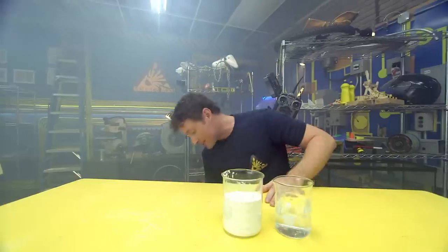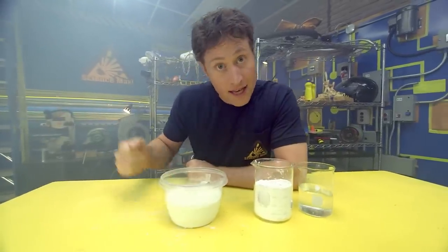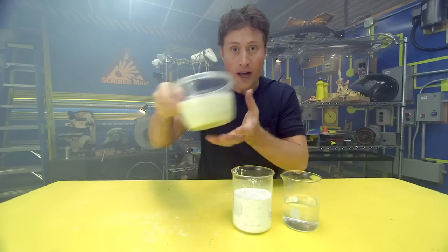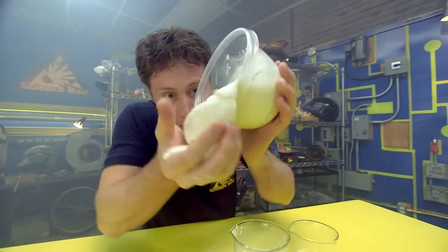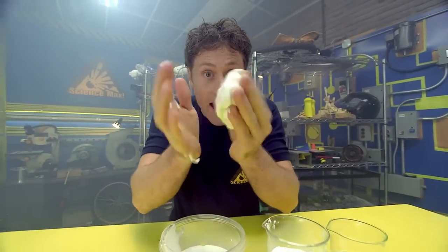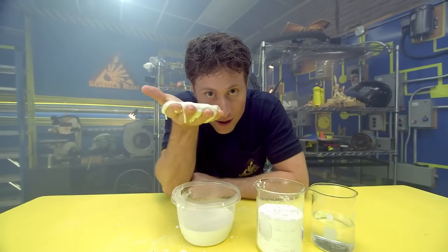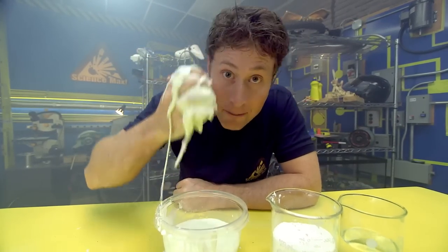Very easy, mix it up, and you get cornstarch mud, which sort of seems like a liquid unless you hit it. And then it becomes solid. But if I pour it, it's a liquid. Even if I hold it in my hand and I hit it really fast, it turns into a ball and it will stay in a ball as long as I keep hitting it or squeezing it. But as soon as I stop, it turns into a liquid again. Now we're gonna max this out.